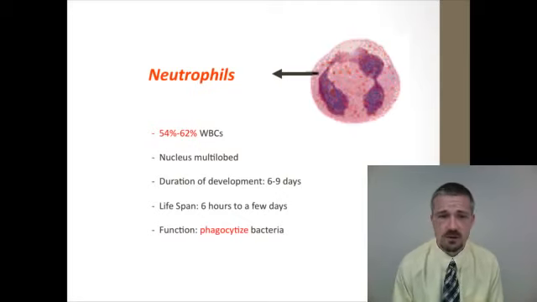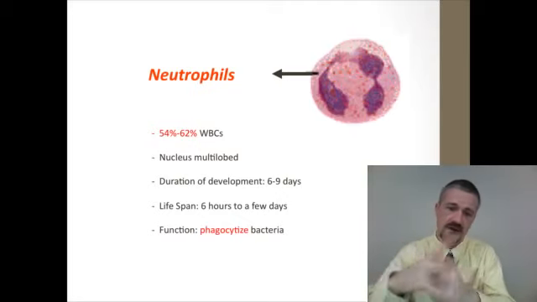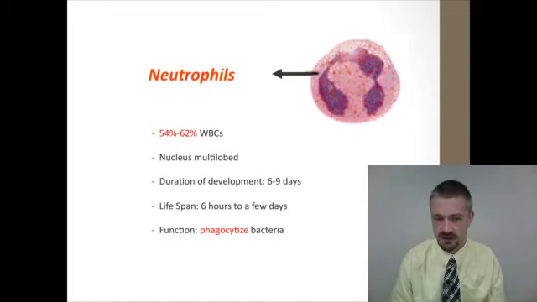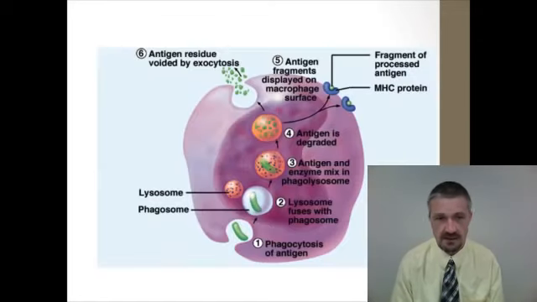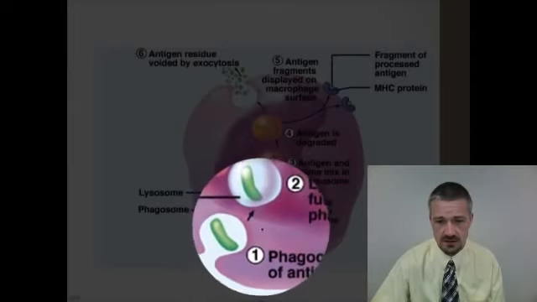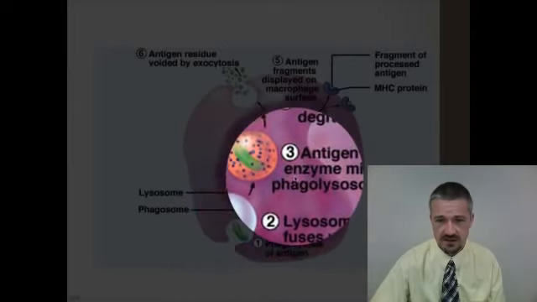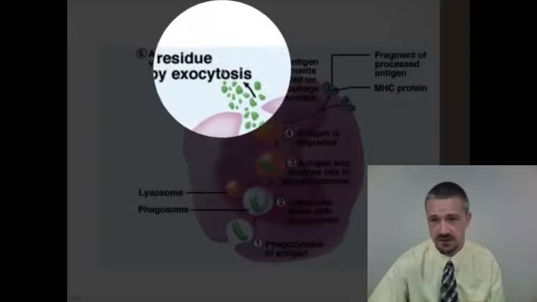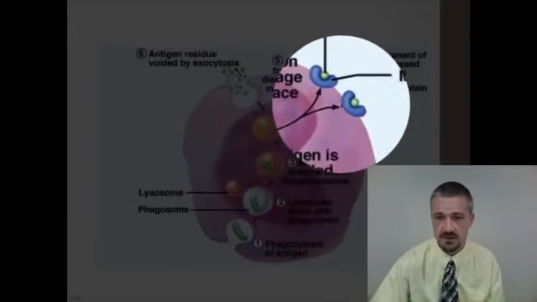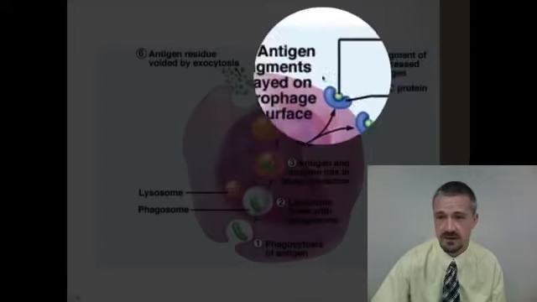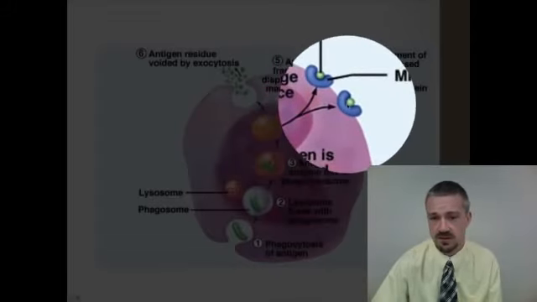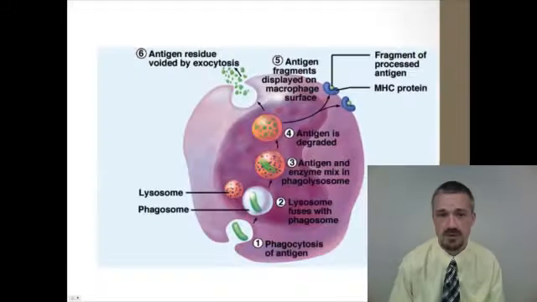When we look at this one, its main job is to be a phagocyte of bacteria. So this thing is a rather picky eater. It's going to find a little bacteria coming along, engulf it, digest it, break it down. You can see that on this next slide. It takes in the bacteria right here. It then fuses with the lysosome, digests it, kills it off, degrades it, and to alert the rest of the immune system, it may present parts of these antigens so the rest of the immune system can see pretty much what was in you.